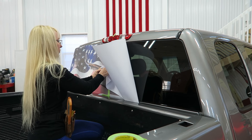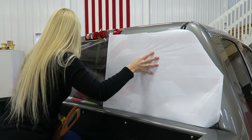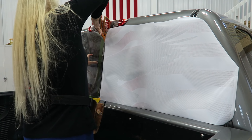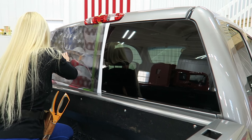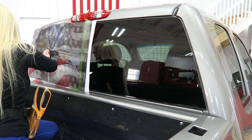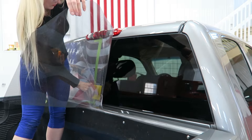We offer over 30 different patterns and we're updating our patterns all the time with new ones. She's now making a hinge — this is the hinge technique. There's no need for soapy water to install this decal. If you follow this hinge technique, you'll find it very easy to install. Secure it nicely with two pieces of tape, top and bottom. Now she's going to fold back one side, removing the backing paper.